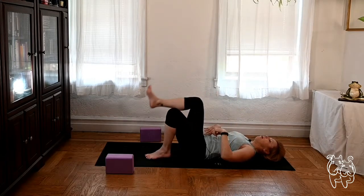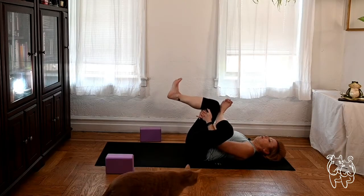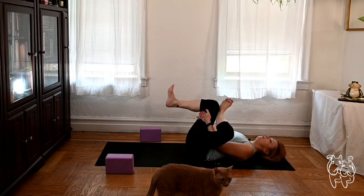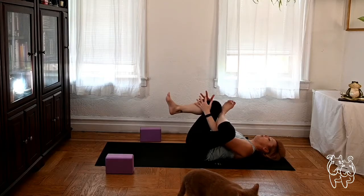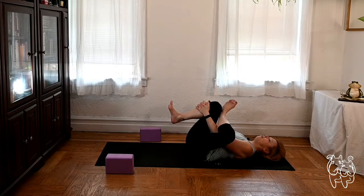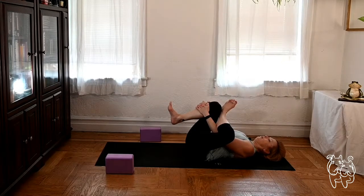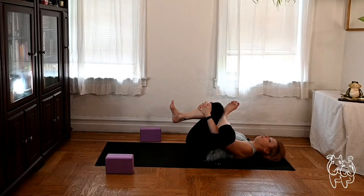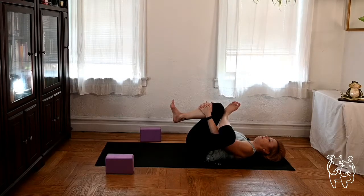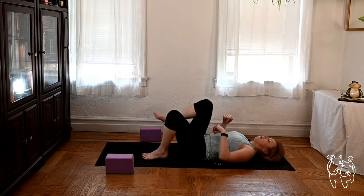Releasing out, bring both feet back to the mat, go the other way, left ankle above the right knee, hug it in, flex the feet. Again, either holding here, or if and only if the joints are good, you can take the slightly deeper variation. Interlace the fingers on top of the right shin, just below the right knee. Let's give it one more breath. Good. Unwrap the legs, both feet back on the mat.